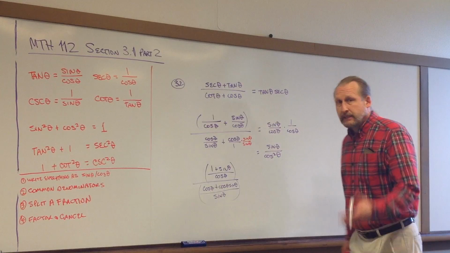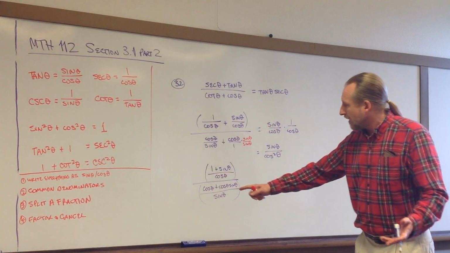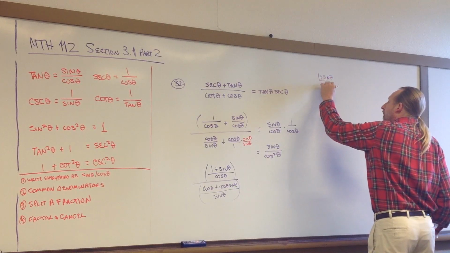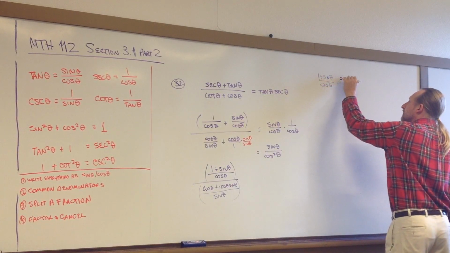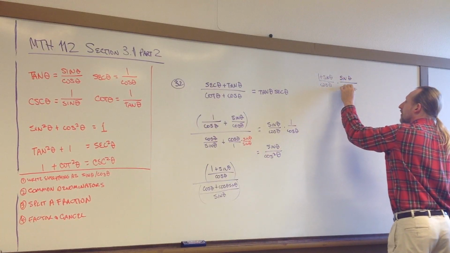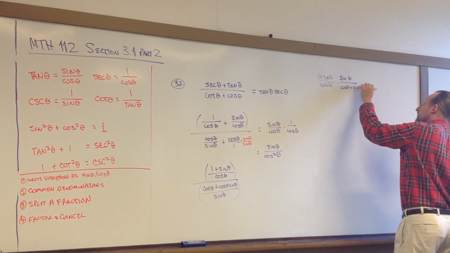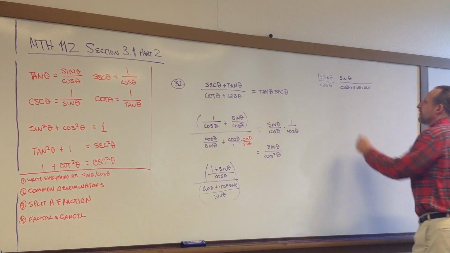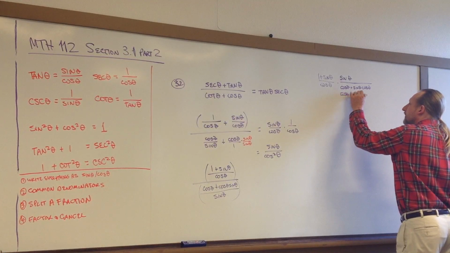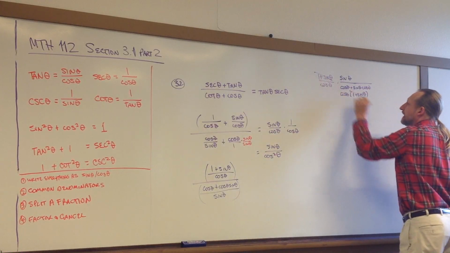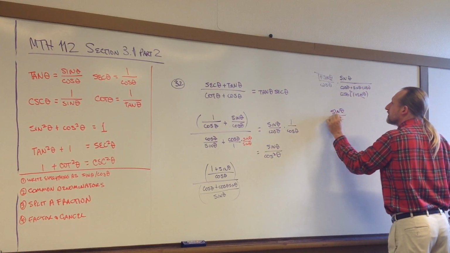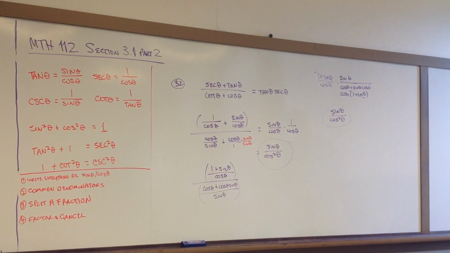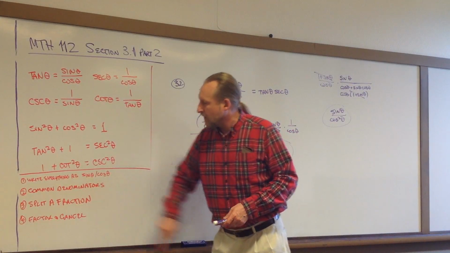All right, so I don't see anything right away that we can make a replacement. So I'm going to take the reciprocal of the denominator, multiply it by the numerator. Okay, sine theta over cosine theta plus sine theta cosine theta. So at this point right here, the key to doing this problem is recognizing the common factor here. Factor out the cosine, that'll leave you with 1 plus the sine. That cancels those out, and we're left with sine theta on top, cosine squared theta on the bottom, and that's what we wanted. Okay, so you can see this factor and cancel comes in handy.